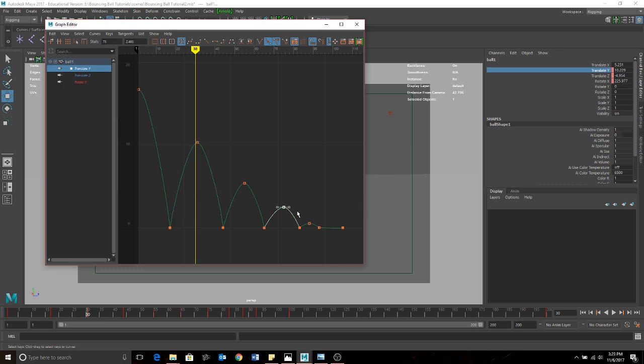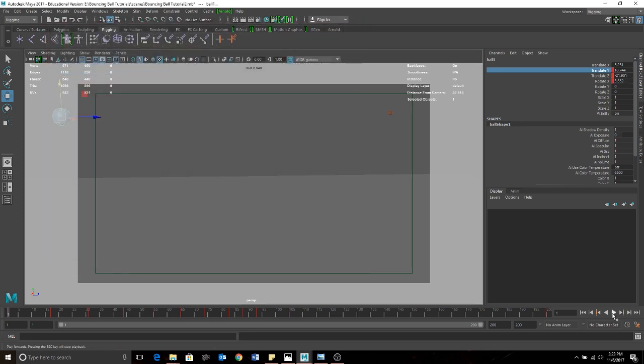So you just want to make sure, as much as you can, use as few keyframes as you can, and try to make sure that, what I might do is pull this out a little too. Make sure that you're doing most of your adjustments inside the graph editor. This one might need to be sort of widened out a little as well. Let's see what that did. I'll look at it one more time.